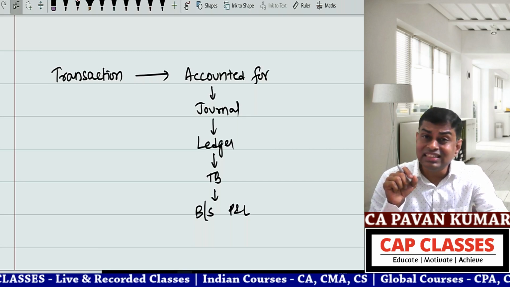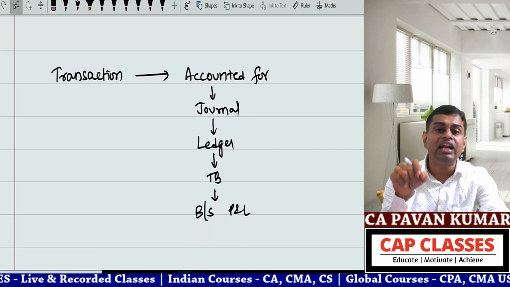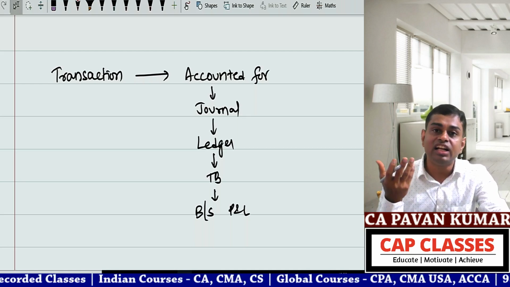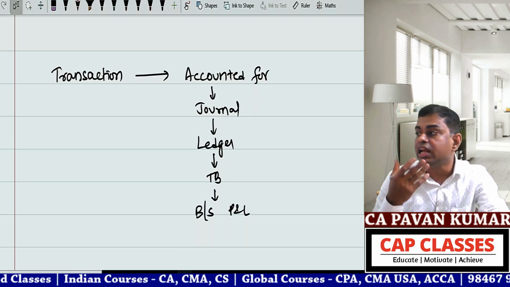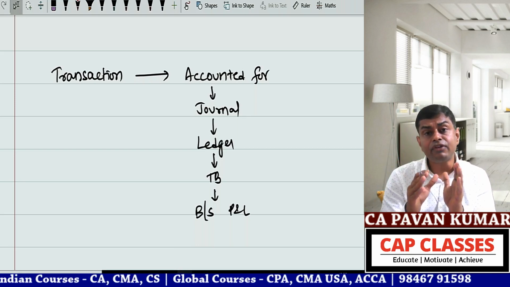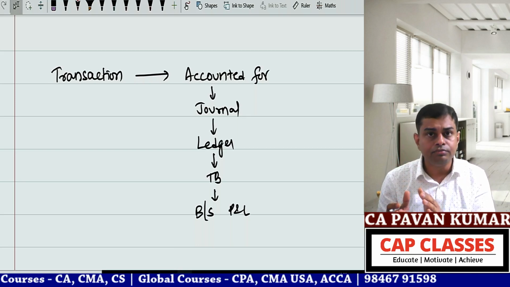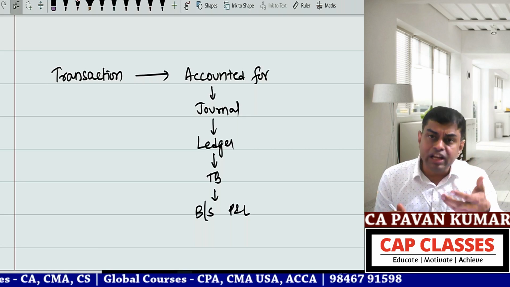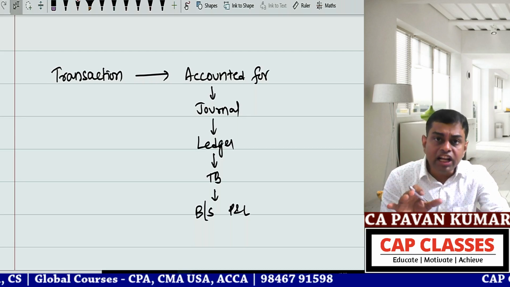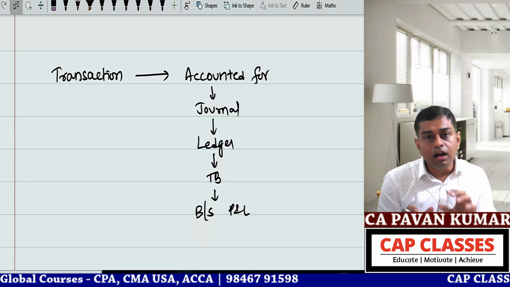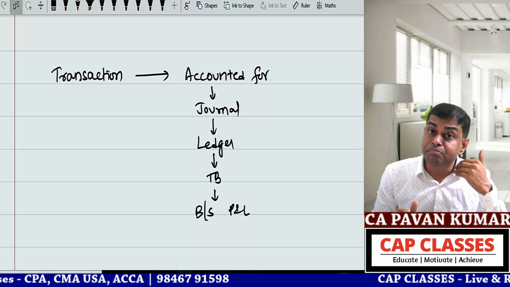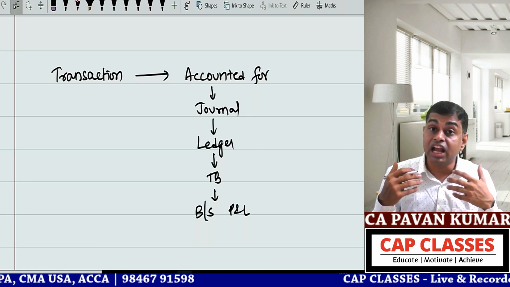Normally this guy is not trained in accounting with your golden rules of accounting, debit what comes in, credit what goes out. He doesn't know personal account, real account, nominal account. He doesn't know journal, ledger, etc. So think from the point of view of a sole proprietor who is not educated in accounting. Whether he is educated or uneducated, that is a different story. Accounting, he doesn't know. What he knows is buy, sell, earn profit, survive. He has business acumen, but he does not have accounting acumen.